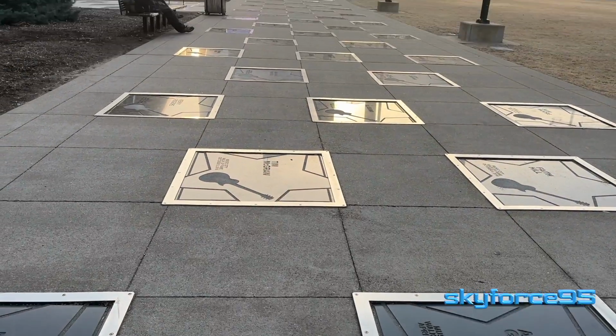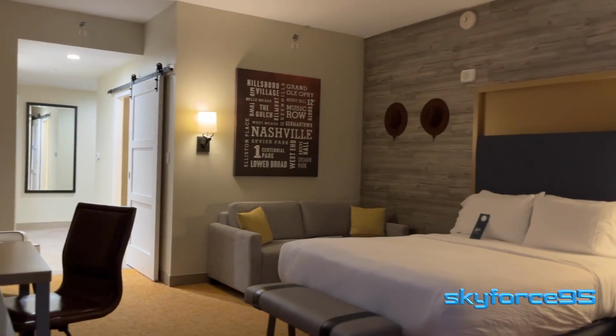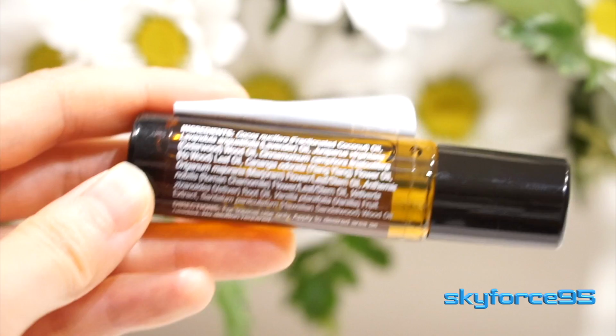So it was nice to bring it with me to apply it to help me adjust to the different hotel rooms. It's a very good quality glass vial metal roller, and despite the small size, you can actually view all the contents in this vial by just peeling back the label right here.